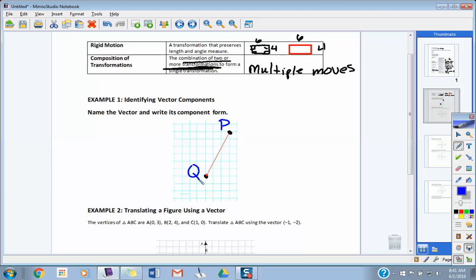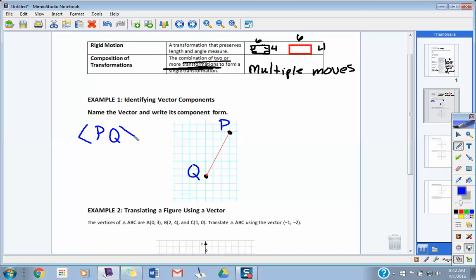So if the initial point is a start point, P, we would always start your vectors at that point. So the question becomes, what's the name of the vector? What are you going to label first as your vector, P or Q? P, because that's where we're starting, and we're going to Q. So there's the name of the vector right there.